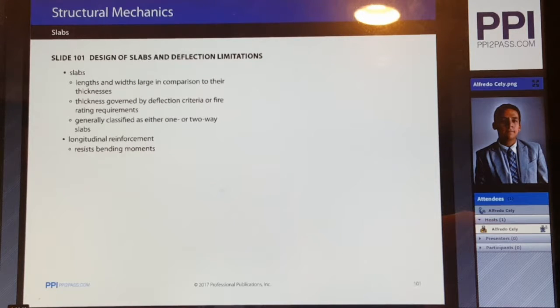Slabs are commonly constructed from reinforced concrete, except for low-rise wooden residential building foundations and where you have inaccessible roofs. One or two-way slabs refer to whether the slab carries a load in one direction or two directions. One-way slabs typically occur when the span of the slab is relatively small compared to the width of the slab.